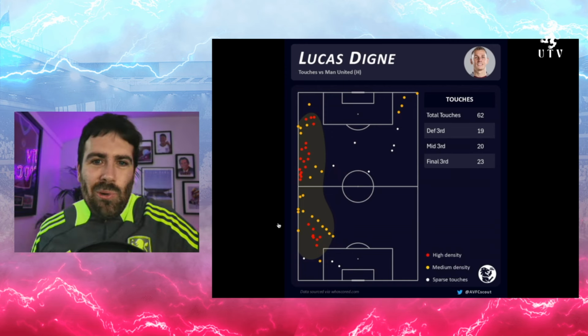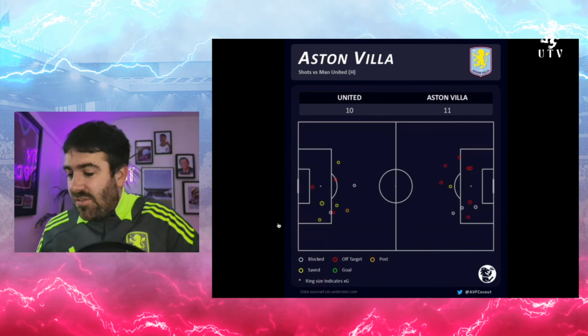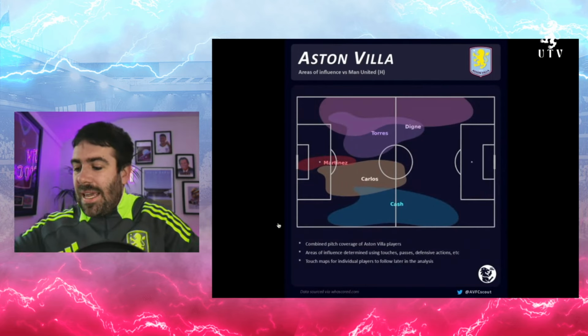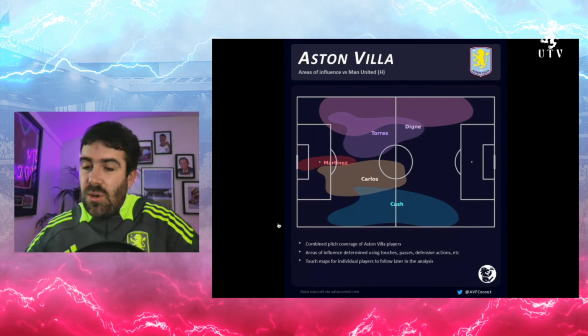Now we've kept one. I think we really need to big up the fact that we have kept a clean sheet. We've got Manchester United and Villa shots. Villa with 11, Manchester United with 10. And then here we can really see that impact of Luca Dean bombing on, getting into that final third zone. Cash was doing the same again.